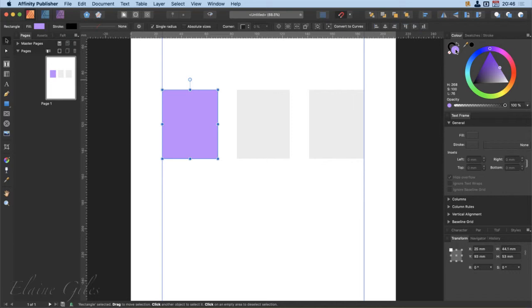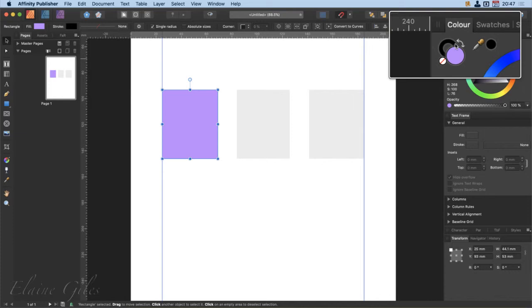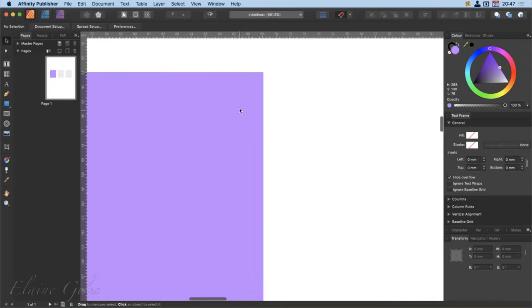You might think this is just showing you what you've got selected — and it is. As you go to another shape, this changes to show you the fill of the selected element. Some people say they don't like that and want it to stay fixed so they can click the next one and fill it with the same colour. But it's giving you feedback on the element you have selected — that's why it's changing. Behind the fill circle, the black element is the stroke. It doesn't look like there's a stroke on that shape, but in the stroke palette it's just turned off — if you turned it on, it would be the colour selected there.